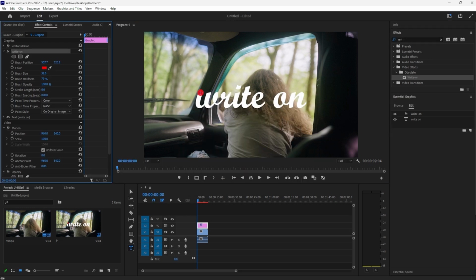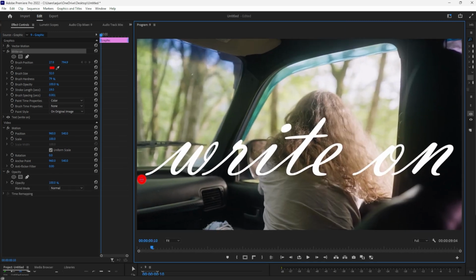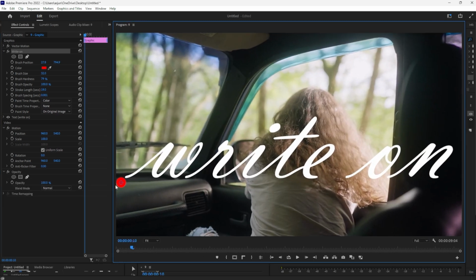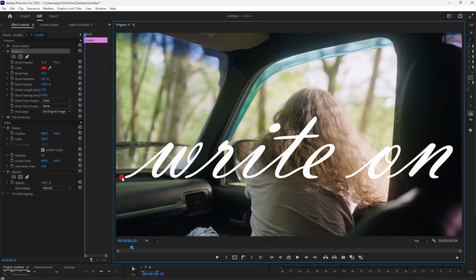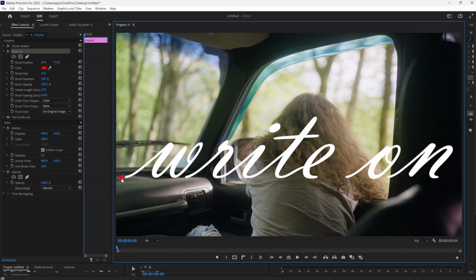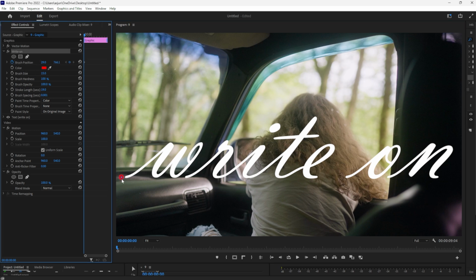Well, we are not going to use that text because that had a lot of uneven thickness. We cannot quite use a calligraphy-like style here because sometimes the lines would get very fat and sometimes the line will get very thin. So after you have a text, now search for write on, WRITEON, and you should have the effect.